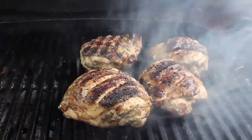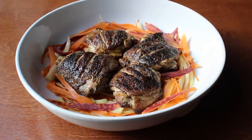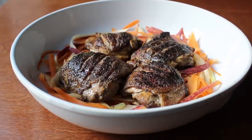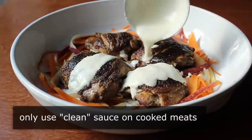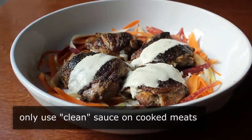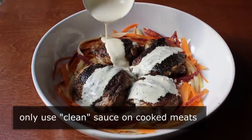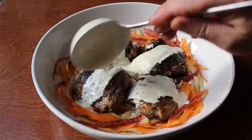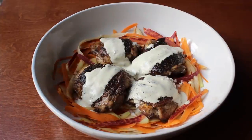My personal favorite use is a table sauce — or if you want to sound more highfalutin, a finishing sauce. I brought that chicken inside and served it on a beautiful shaved carrot salad, also known as shaved carrots. And we'll go ahead and ladle over that beautiful white sauce. One quick but very important safety tip: if you're going to use this as a sauce over the top of your cooked chicken, that sauce cannot have come in contact with any raw chicken, or any utensils or brushes that came in contact with raw chicken. We want to give our guests a unique regional culinary experience, not a unique regional foodborne illness. So please be careful.